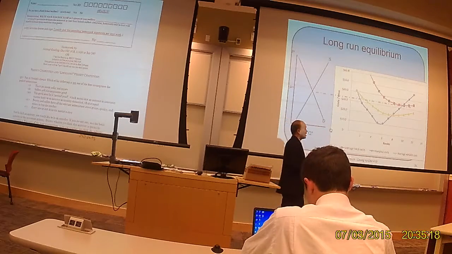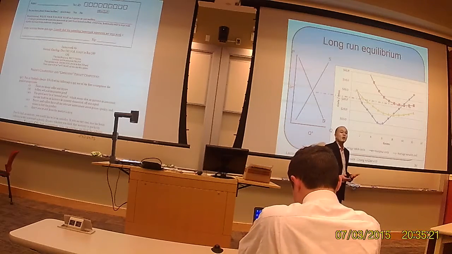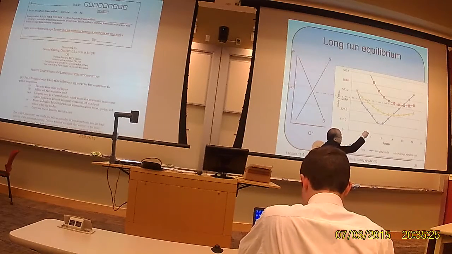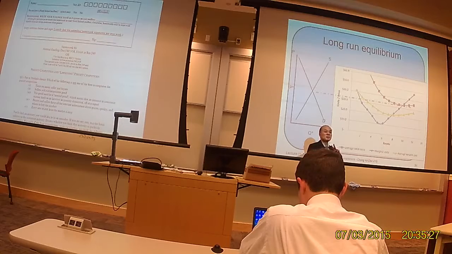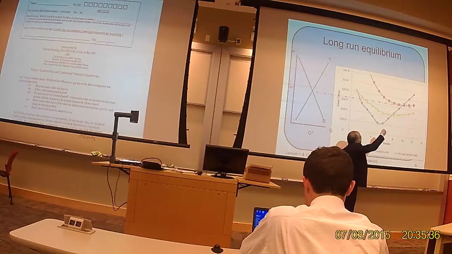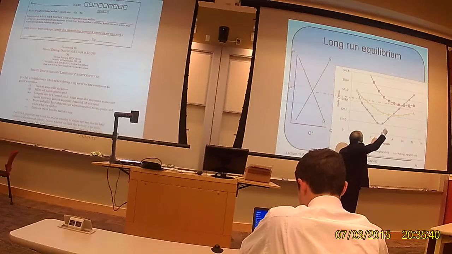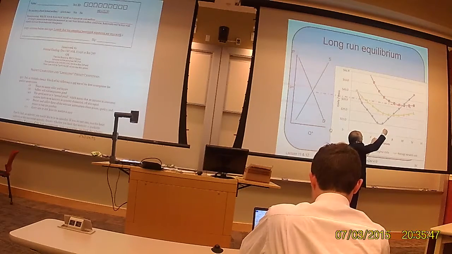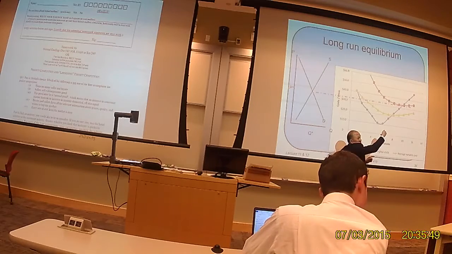But contrary to what you might believe, a company won't want to sell every single unit because at some point their costs are going to start going up. So step 2 is profit maximization. They have to pick one of these points on this line which will give them the most profit possible. And the most profit possible will be where MR equals MC. In this case, that also corresponds to where MC equals ATC.